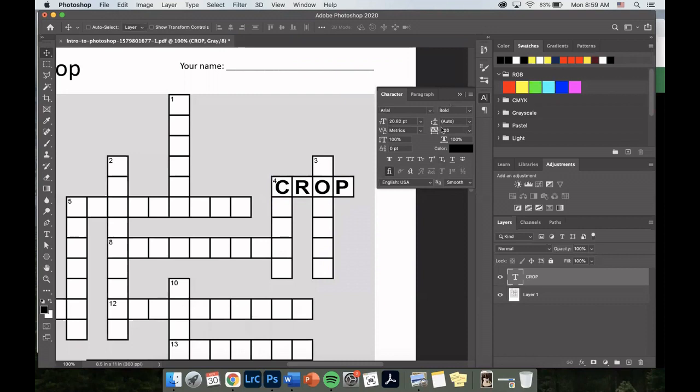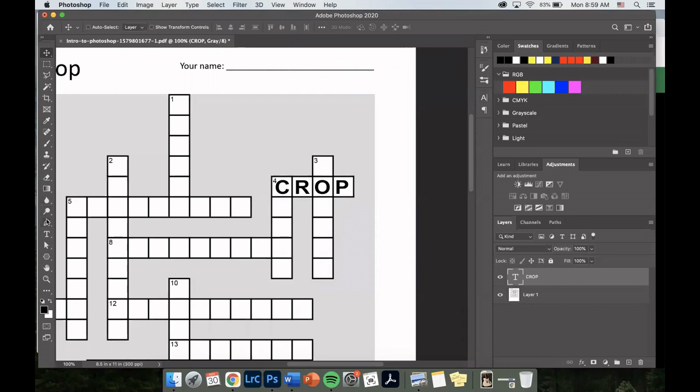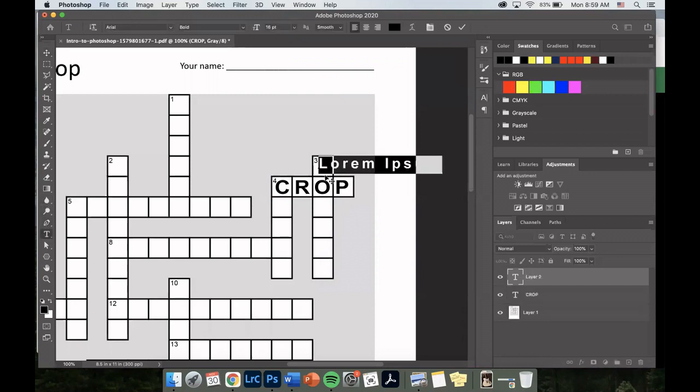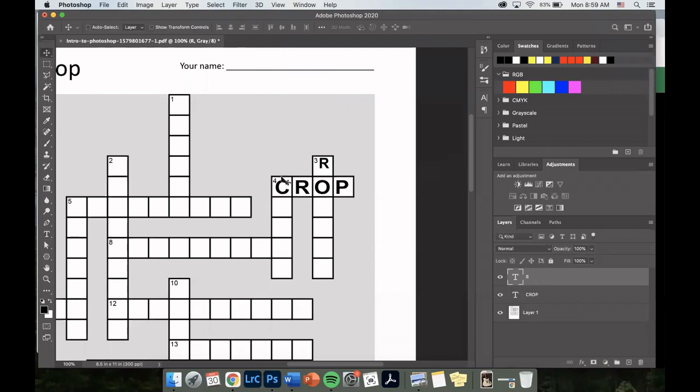It should remember what we're doing, but never know. Sometimes Photoshop's a little funny. All right. Number 3 down, if I'm not mistaken, is rotate. And in order for us to get this correct, what I'm going to do first, I'm going to stretch this R out just a tad. Great. Hit Enter, and that'll, or there's a checkbox.